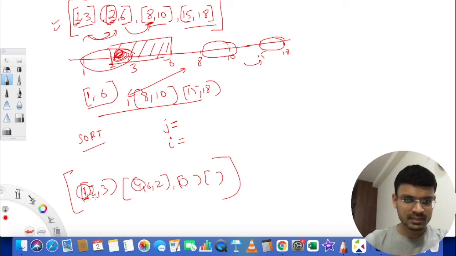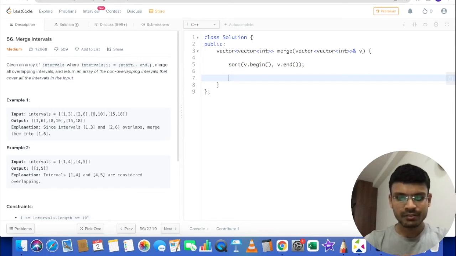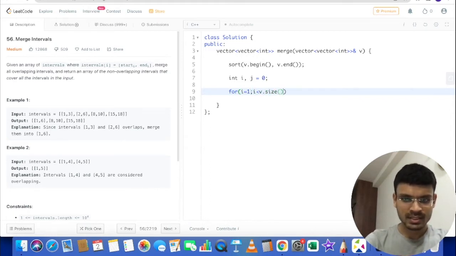But if I want to sort this vector of vectors based on their second element or any other element, I need to write a comparator function by passing it inside this sort function, and I need to specifically define that comparator function. So coming back, I have sorted this vector based on their first element, and now I will be defining two variables i and j, and j I am initializing to the first element of this array, to 0, and the variable i would be used to iterate over the array, and I will start iterating from the first element. This I'm going to do till the size of the array.